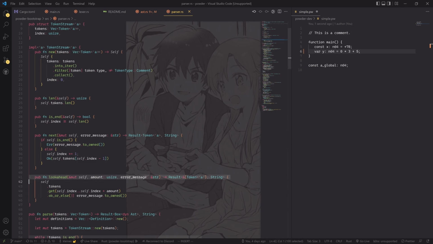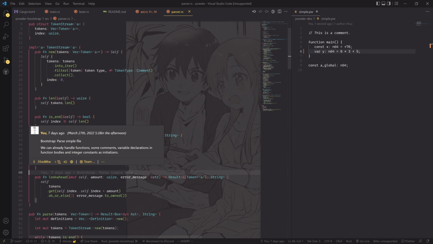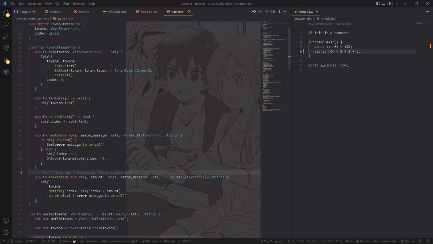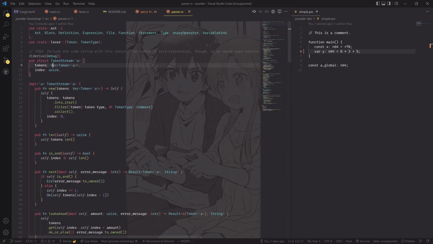How do we go about this? Do we just want a struct that supports limiting the range? Because here we have an owning token stream.